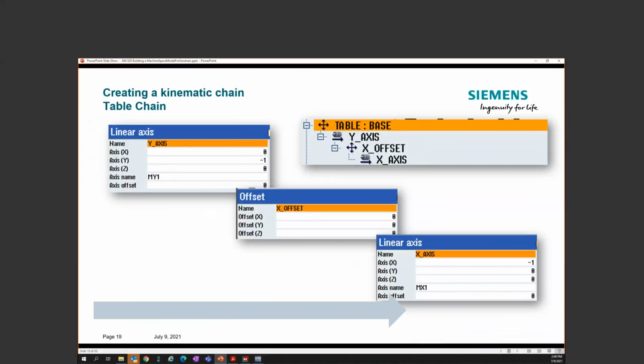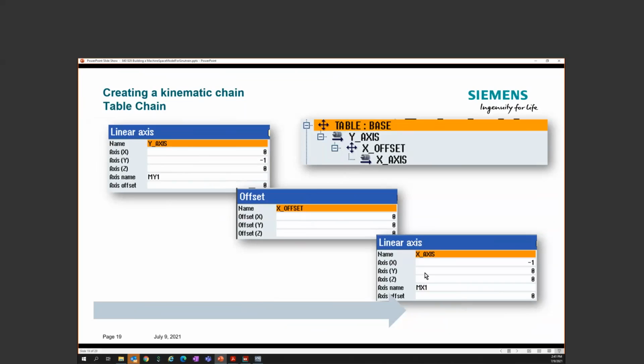And from there I'm now going to build my next piece of the chain. And the next piece of the chain is really going to be my table saddle mechanism. So what does everything ride on? Well, it rides on my y-axis. So I'm going to do the axis first. That's going to be sitting on the table offset. Then I'm going to put in a separate offset in between the y and the z. This would allow me, if I needed to shift the x-axis, I could. Not absolutely necessary, but I think it reads a little better and gives you a little more flexibility in your chain.